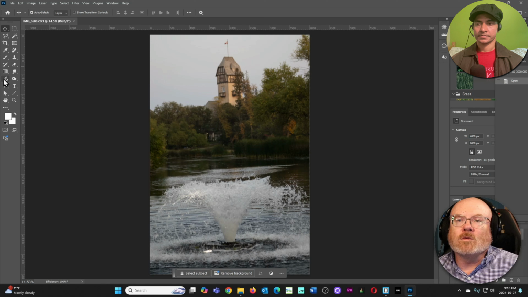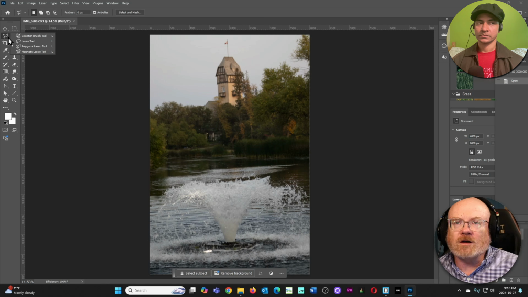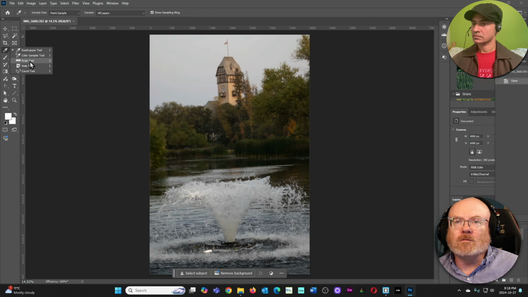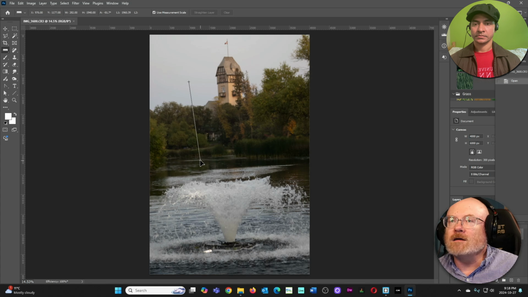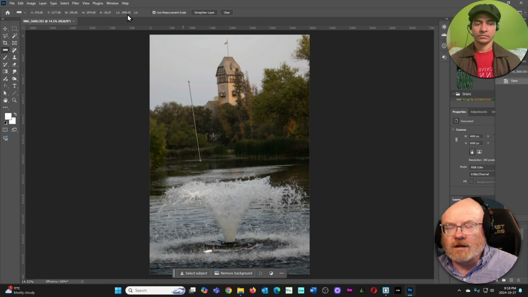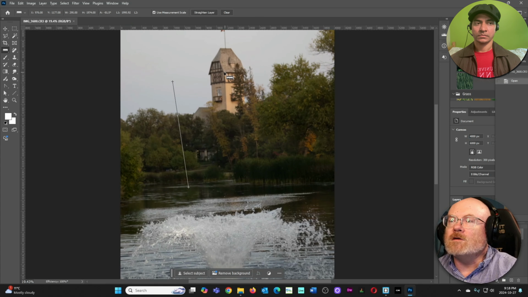Now the way we can fix this is by using a neat little technique here. I'm going to go into the tools on the side here, and if you're unfamiliar with Photoshop, every one of these tools has a flyout set of more tools. So if I click on this tool, for example, we can see that there's actually 4 in there. It's not just one tool. There's a bunch of tools inside. The one I'm looking for is the ruler tool. Now the ruler tool is generally used to get the distance of something in an image. So I can click and drag. Up here it tells me that that is 1995 pixels long. That's what it normally does, but that's not what I want to do with it right now.